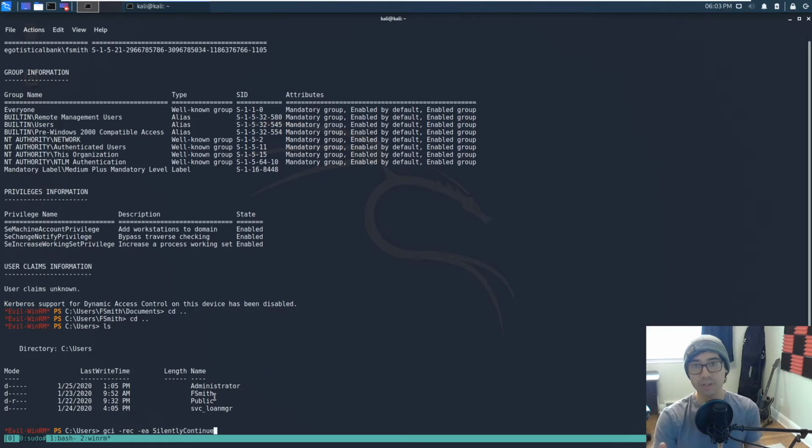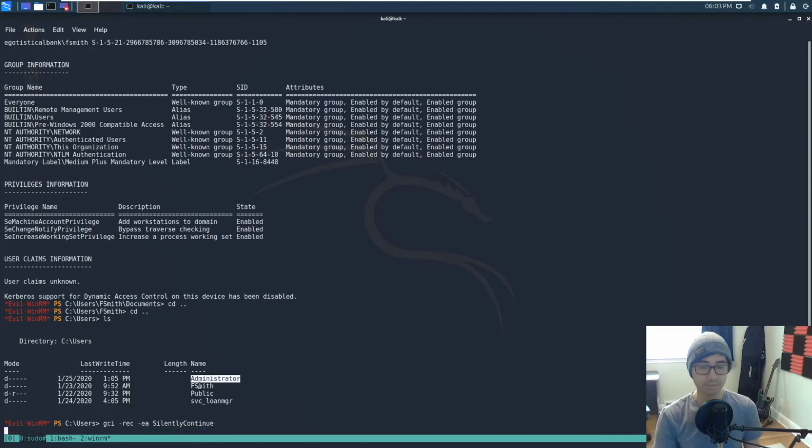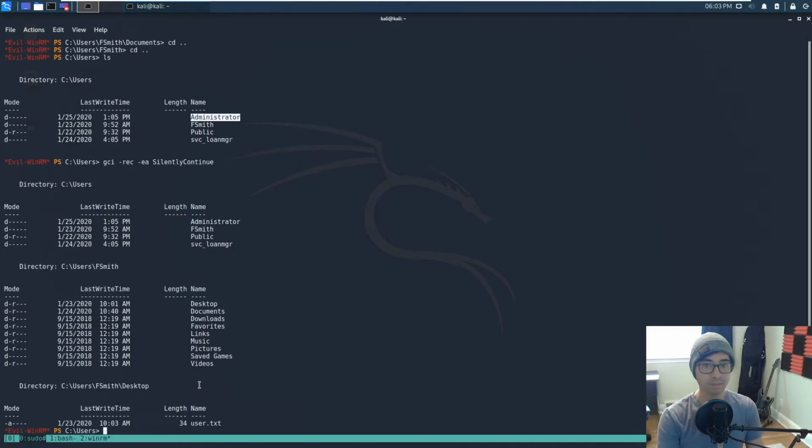So we silently continue, this way we suppress all errors in our output. Because, for example, if you try to recursively enumerate the administrator directory when you're not an administrator, you're going to fill up your screen with errors, and we don't really want to see that. So let's run this. And unsurprisingly, we're only able to enumerate our own directory, which we've already searched for.